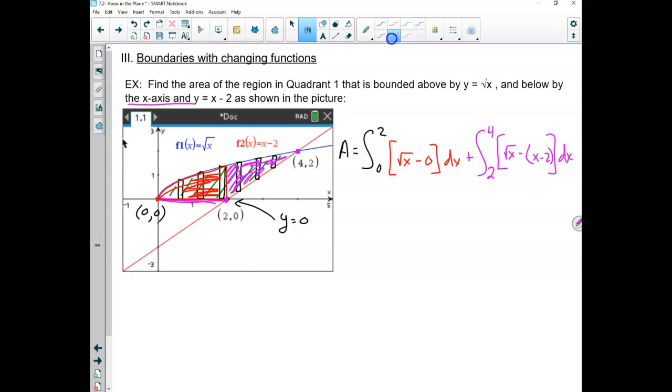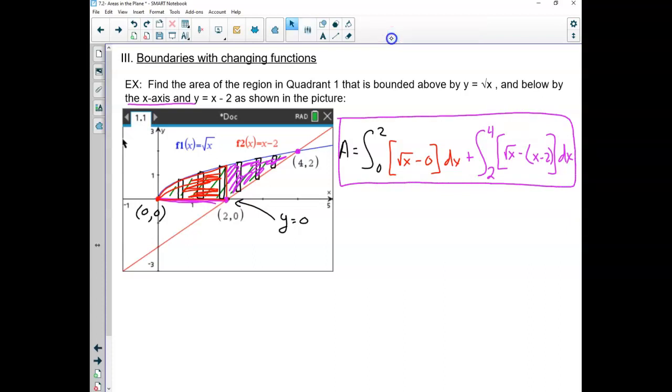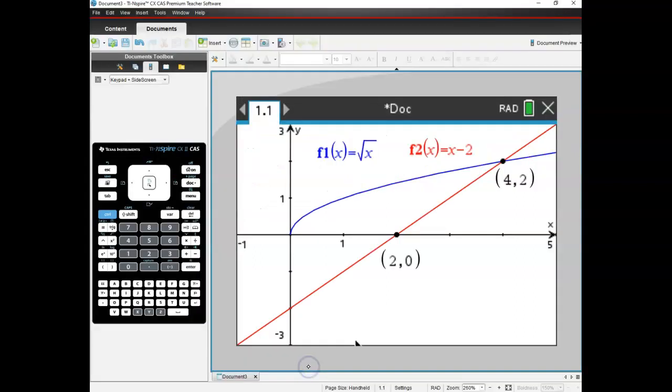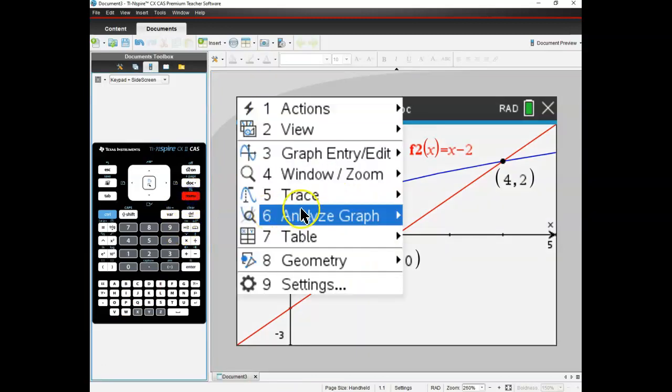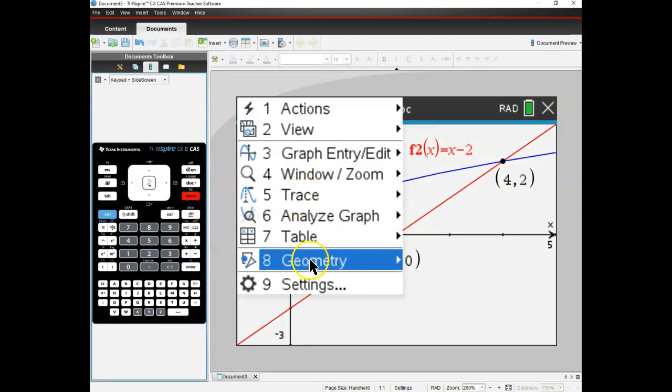And as I did that, this is a lesson. This is more of an exercise right now. You need to be able to set this integral up. And after you set this integral up, it's not too much rocket science, because then I can come to my calculator and I don't know, will this bound it or not? I don't know if it will. Menu, I don't think it will.